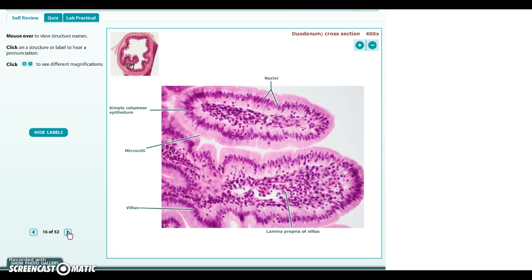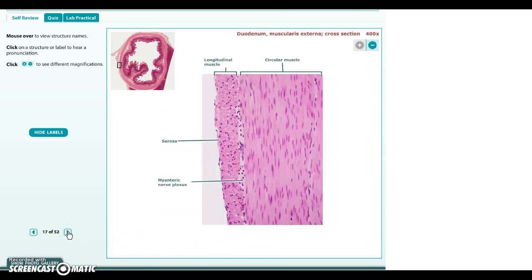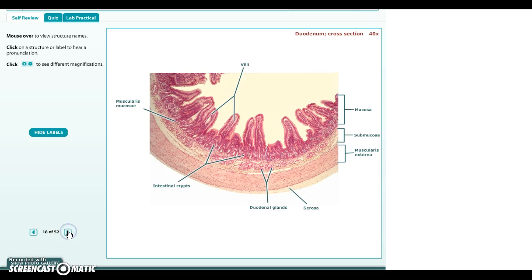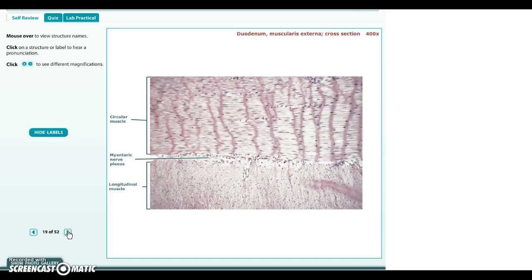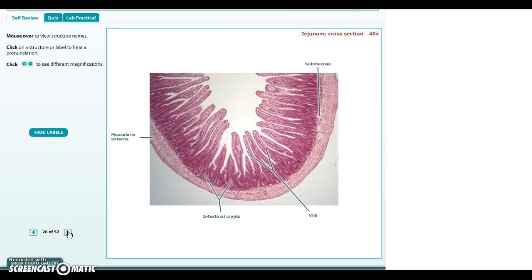As we continue on, nice look at the close-ups of a villus, the nice columnar epithelium on the surface there. You can even, I guess, sort of see some microvilli on the very surface of those cells, some nice goblet cells in there. The muscular layer with two layers of muscle, circular muscle and a longitudinal layer, very separated and distinct. Again, more look at the duodenum with its layers, not much new to see there.